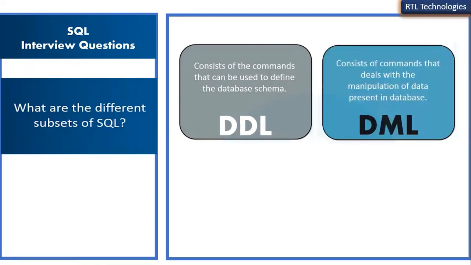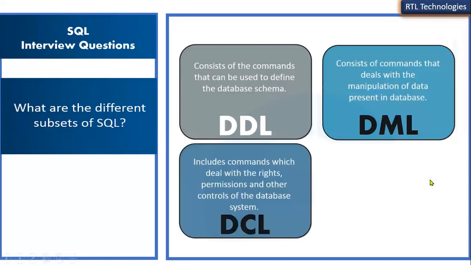Next, DML. It consists of commands that deal with the manipulation of data present in our database. Once we have the data in our database tables, then we would like to manipulate that data. Manipulate means if we want to make some changes, either insert a record, update a record, or delete a record. All these operations come under data manipulation language, DML commands: insert, update, delete mainly.